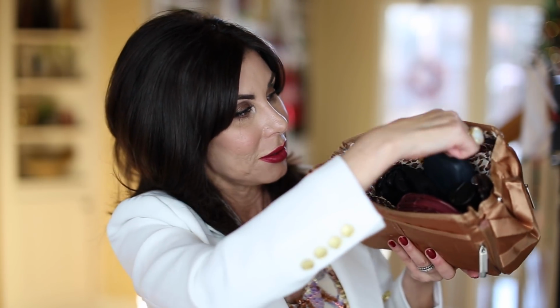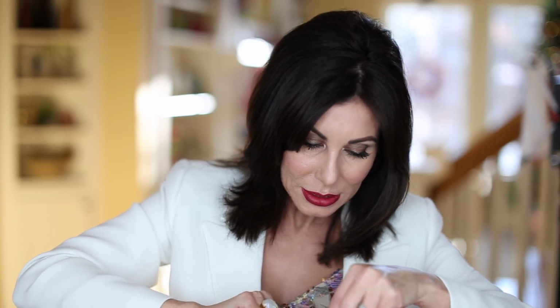It's always been a favorite. There's a couple long zipper areas on the sides where you could easily put cash in. If I do need to carry extra cash, I will generally put it in there. That's also where you can put receipts. One side just happens to be empty. Let's see what's on the other side. And we have a thong panty liner, and it looks like that is it.